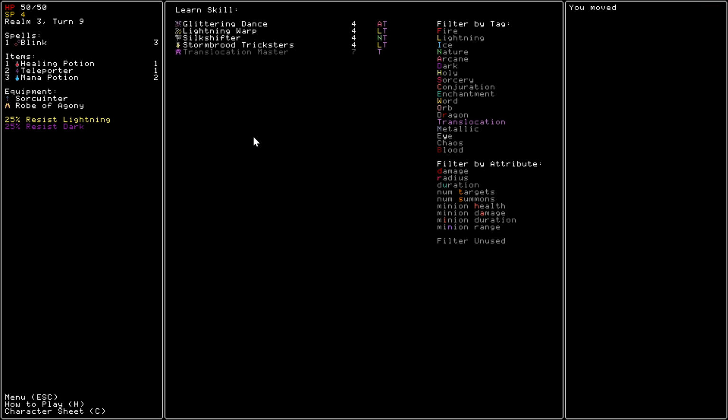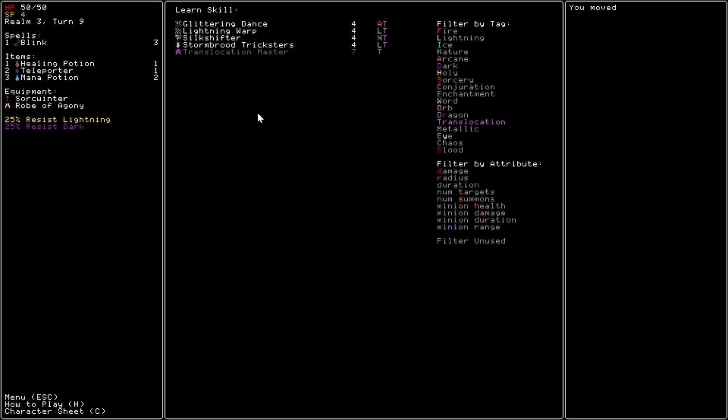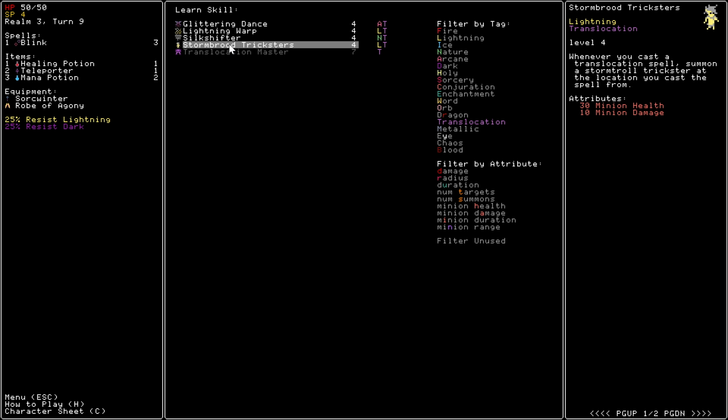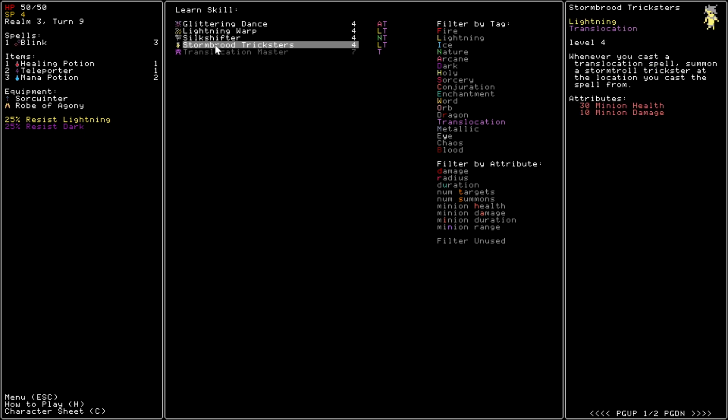If we click on translocation, we could already do... They're so cheap! It's insane how cheap they are. Everything in the translocation department is something we want, but we're going to be breaking things a little bit. So Stormbrew Tricksters, this is quite important. Whenever you cast a translocation spell, summon a Stormbrew Trickster at the location you cast the spell from. What it does not mention is this particular minion casts your copy of Blink, which means he gets 2 casts of Thunder every time. So, that's how we're going to be doing a lot of this game, right there.